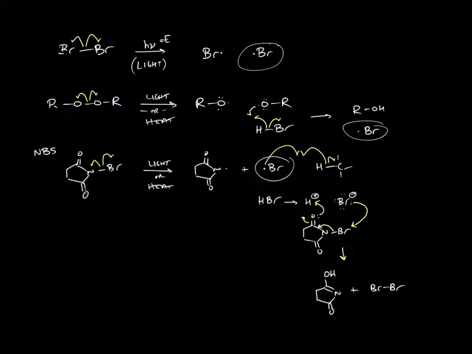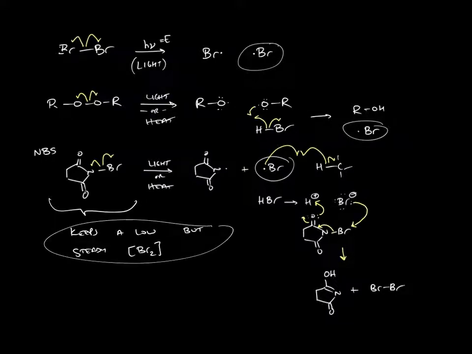So in effect, using NBS, the whole goal of this is it keeps a low but steady concentration of Br2. So if you don't want to add Br2 because Br2 can react with something else, then we can use NBS instead. It does the exact same reaction, free radical halogenation, except that it always keeps your amount of Br2 very low. In fact, it only generates a Br2 when you do the reaction once. So instead of having piles of it around, you just keep a low and steady concentration of Br2. So NBS is effectively the best way of doing free radical halogenation. So these three methods right here can all be used to generate a halogen radical, which can be used in initiation.